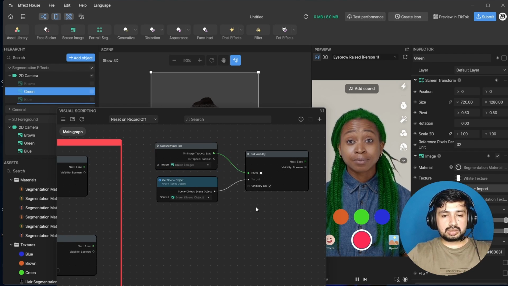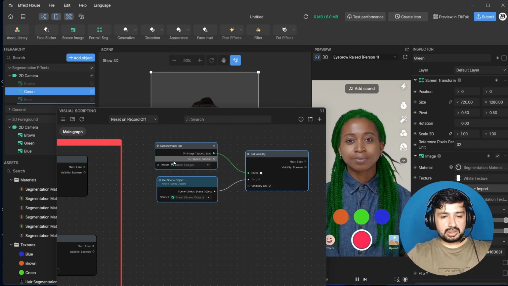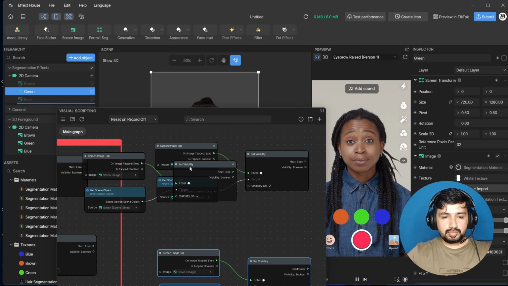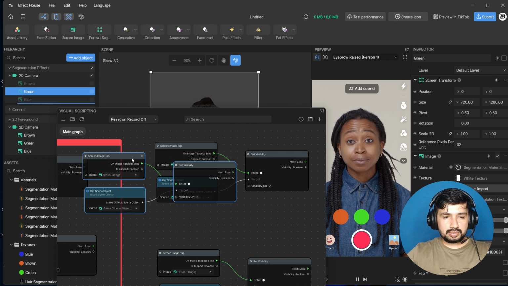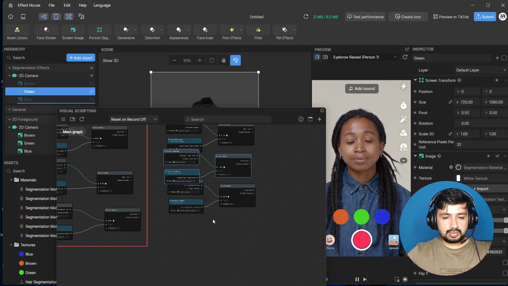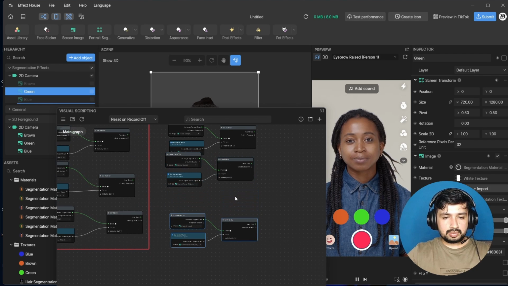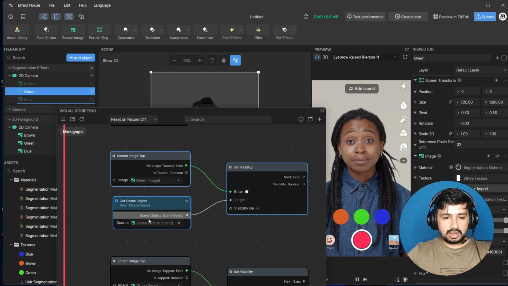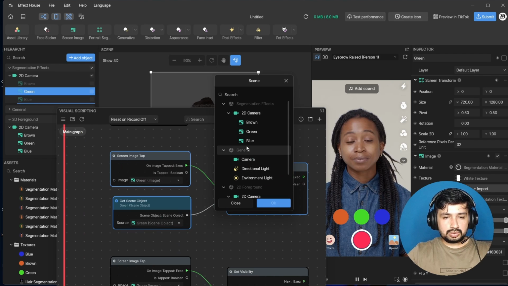So we do want to deactivate when green is selected. So what you do is simply duplicate it 2 times and change this source to check.